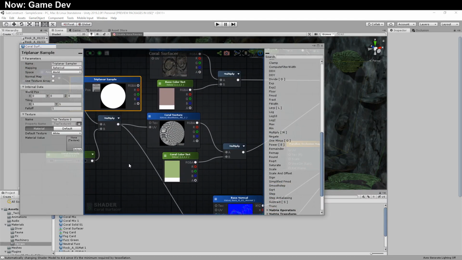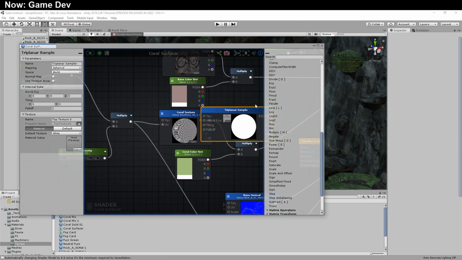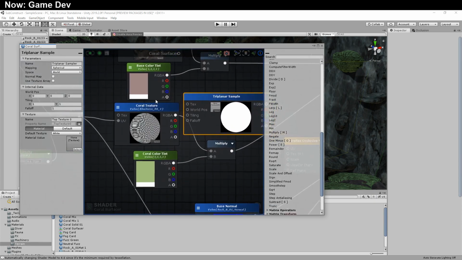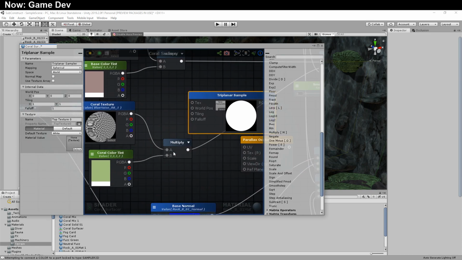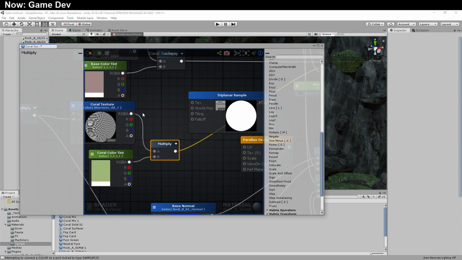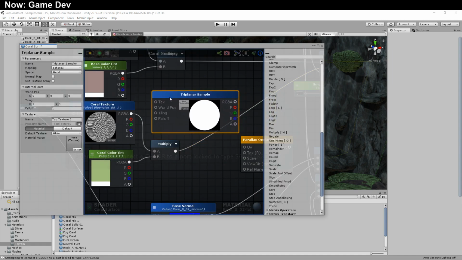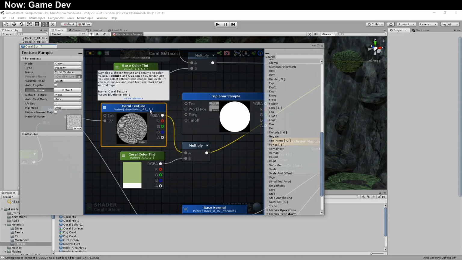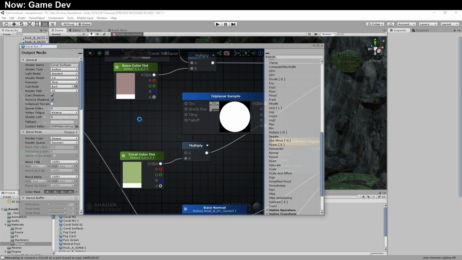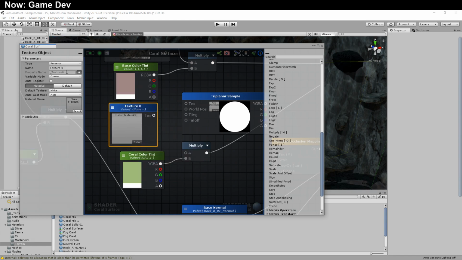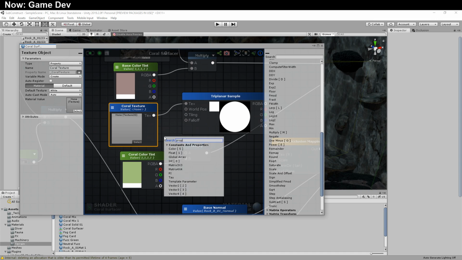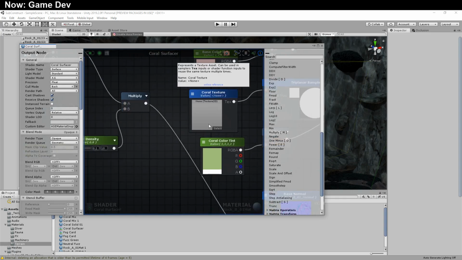Unfortunately for us, the triplanar sampling takes in a texture, which means we're going to have to do the math twice. I guess that's okay, though. So I think that the world position automatically works. I don't think I need to worry about that. But I can just put in this texture here as the texture. Oh, it doesn't take a color. Okay, so I have to actually have the texture. Oh, that's interesting. It takes a texture object. There we are. And I think the world position is automatic. I don't think it cares about that. For tiling, let's go ahead and make that a property. Oh, we've already got a property. It's over here. Coral density.